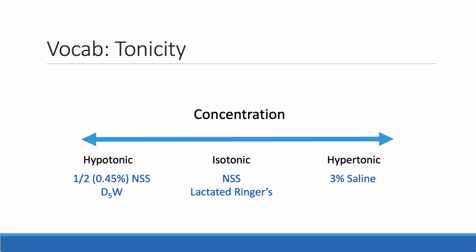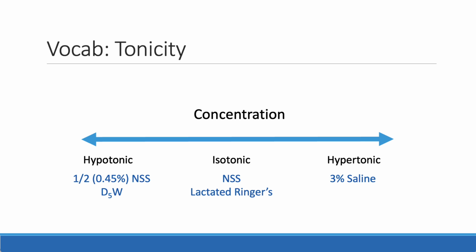Iso means it's just right. It's the Goldilocks, right? So normal saline and lactated ringers are the two isotonic solutions that we usually refer to and that we most frequently use. Hypotonic is something like half normal saline or D5W, where there's just not enough solute in the solution to make it have a normal osmotic pressure of, what's normal, like, I don't even know, 270 or something like that, 275. And then hypertonic is where we give too much on purpose.